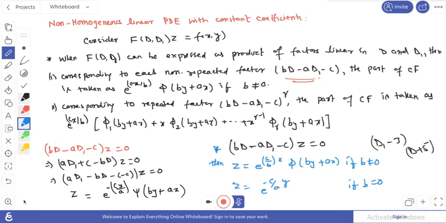Okay, so we can write, if a is not equal to zero, then we change it a little. If a is not equal to zero, then in that case it is minus c over a of y and any function psi, this is by plus ax. Okay, so if b is non zero then we apply this formula, b means the coefficient of d, and if the coefficient of a is d1 something, then we will use this formula. Okay, so this is our general formula, and along with this there is one more thing, that we take a trial function.